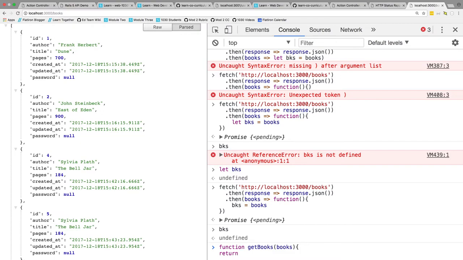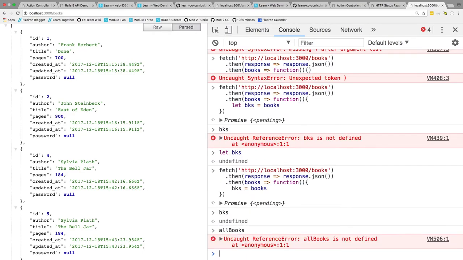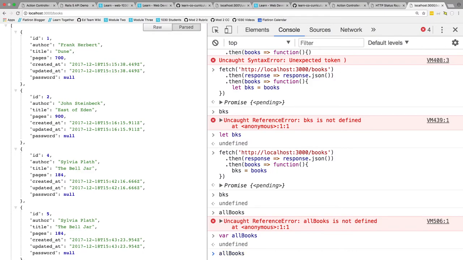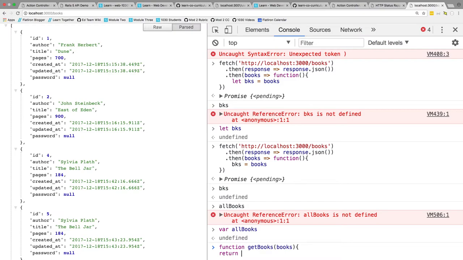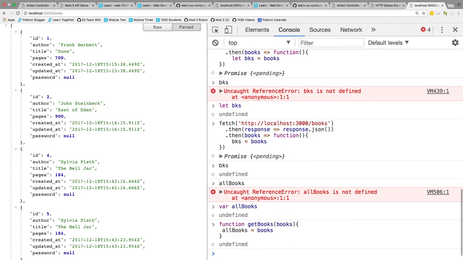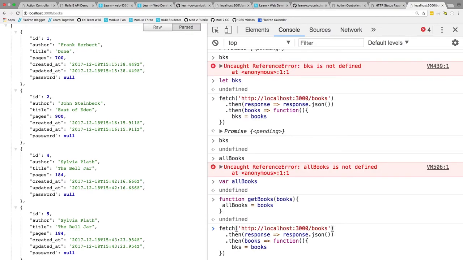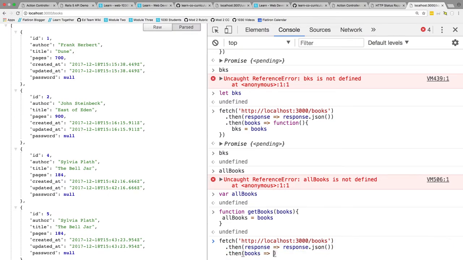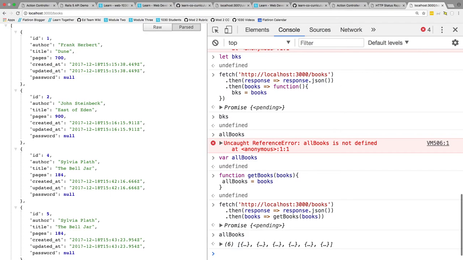So we want to have a variable that this function has access to outside of its own scope, like a let that is also like books or something like that, or yeah, all books, that's fine. Right, and so then within that function, we just want to assign all books to books. How are we looking? Yeah, so now you want to call this function in your fetch. And it takes an argument of books, right? Something like that? What do we think? Sure. But now you can look at all books, I think. Nice job. That's exactly it.